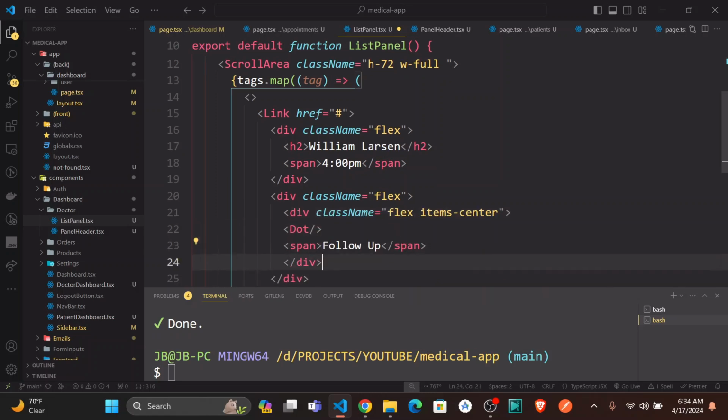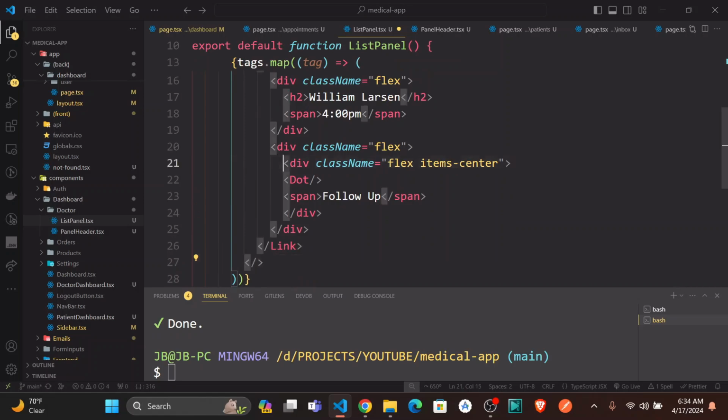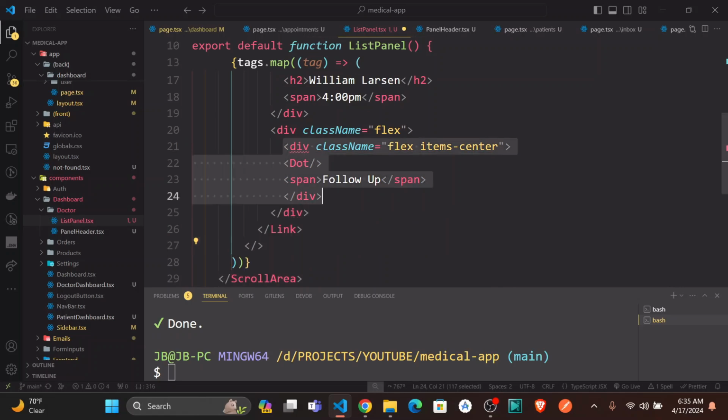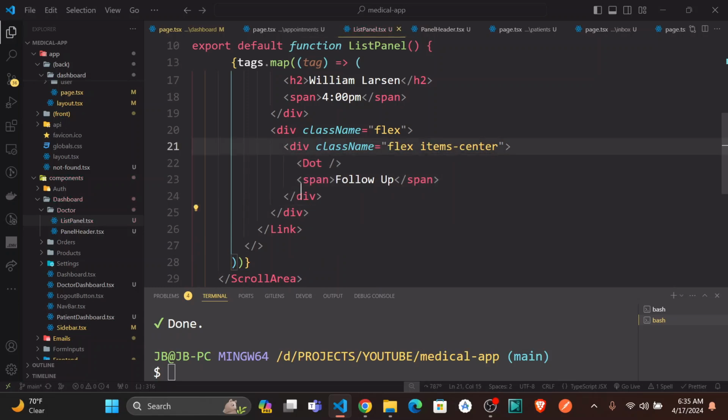Okay. So similarly, we have another thing here. Just duplicate this. Wait, save this, and I just want to duplicate this.